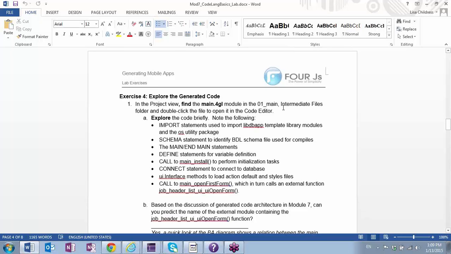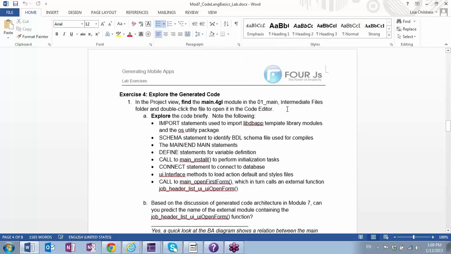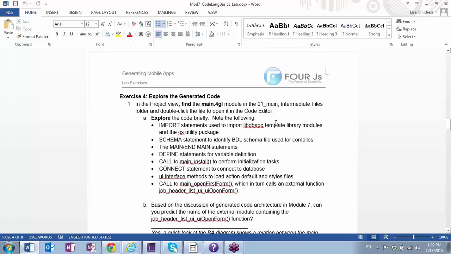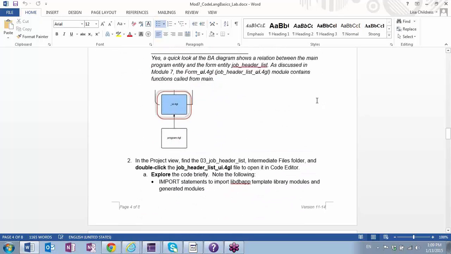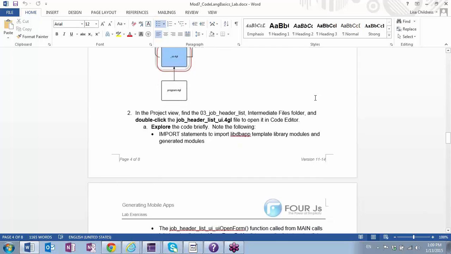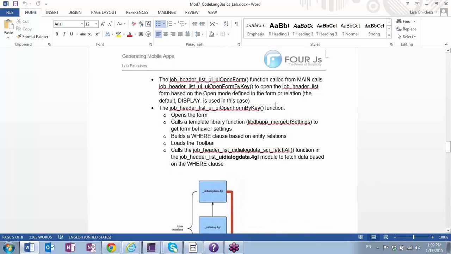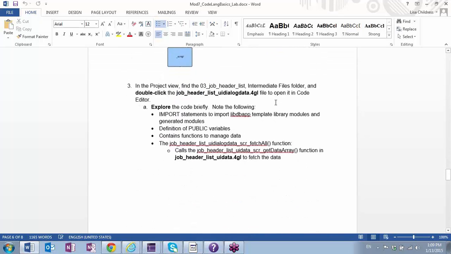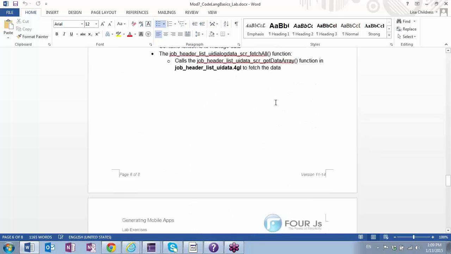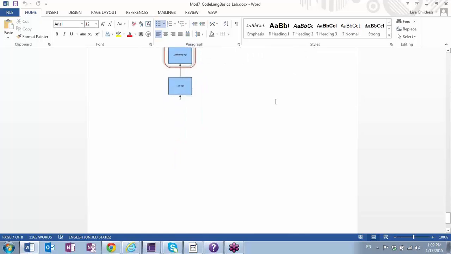And finally, in exercise 4, you're going to explore the generated code more like we just did. You don't have to use the debugger. You can use it if you like. It might be kind of a fun way to learn how to use the debugger. And just explore the generated code with or without the debugger. So this is designed for people that are not using the debugger because it gives you instructions on how to open the proper file and that type of thing. But you're welcome to use the debugger if you like. So that's what this is, just exploring and walking through the code to see how the modules react and relate to each other. And that's it. A fairly short lab today.